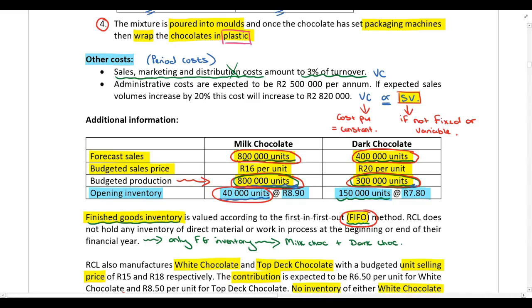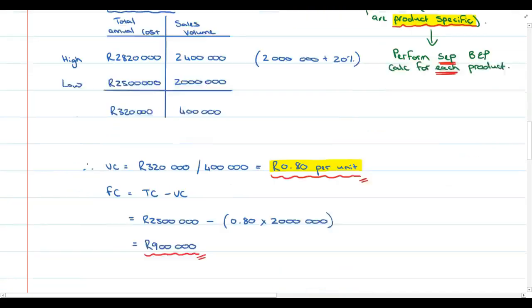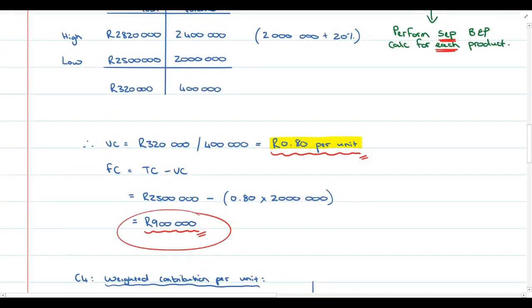Then lastly, we have these admin costs. Now remember, the admin cost is a semi-variable cost. It includes both a fixed and a variable portion. Now we were not told, let's first discuss the fixed portion, okay? For the fixed portion, we were not told that the fixed cost is going to increase as a direct result of this order. So the fixed costs are going to remain unchanged at 900,000 Rand. Remember, we performed this calculation up front in part A of the required. Over here, the fixed costs are 900,000 Rand.